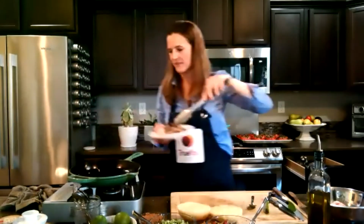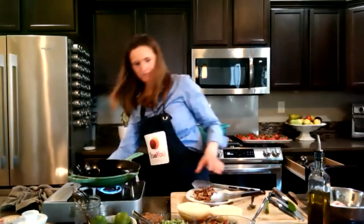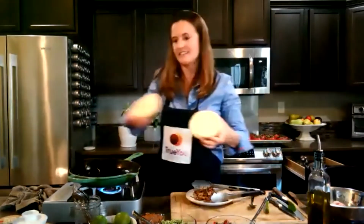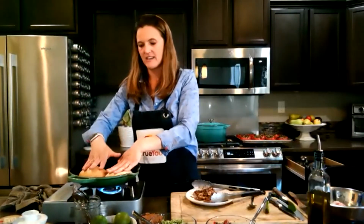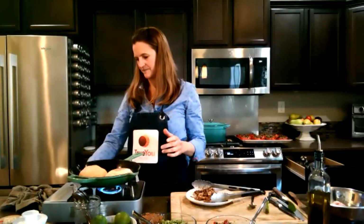Now the pork is out, but that pan is still super hot. So I did turn it off. And then I'm just going to put those buttered sides down and let those get nice and golden and crispy. And you can give a little press down to get the heat of the pan.